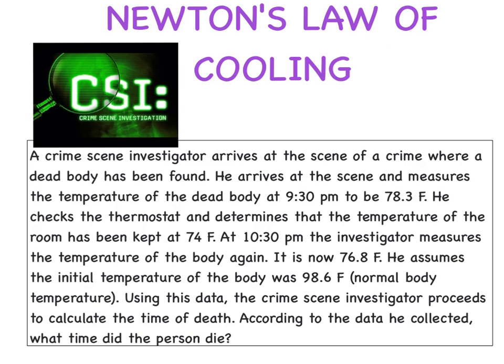It says a crime scene investigator arrives at the scene of a crime where a dead body has been found. He arrives at the scene and measures the temperature of the dead body at 9:30 with a temperature of 78.3 degrees Fahrenheit. He checks the thermostat and determines that the temperature of the room has been kept at 74 degrees Fahrenheit. An hour later at 10:30, the investigator remeasures the temperature of the body. It's now 76.8 degrees Fahrenheit.